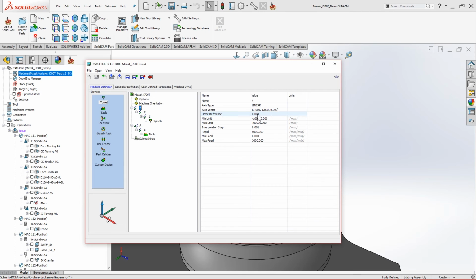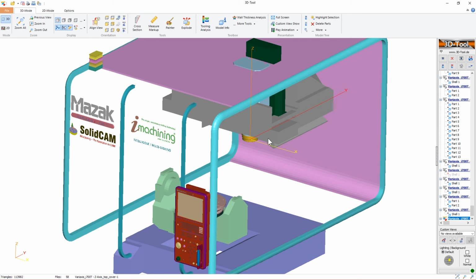The next parameter is the home reference, which indicates the initial or home reference value for the y-axis, or the parking position before you start the machine simulation. In this example, I'll jump to my 3D tool.